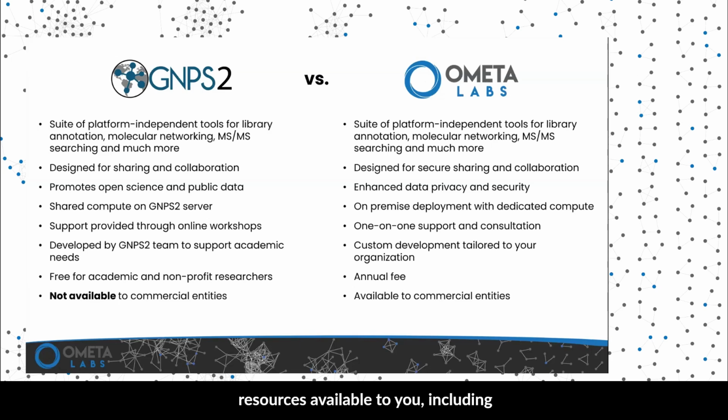There are a ton of resources available to you, including resources that are not just in English, which is really cool. In general, GNPS is developed by the GNPS2 team. If you have a tool that you want to create, you can collaborate with them to develop it. But in general, they're going to be trying to create new tools that will support the wider and broader academic community. So one of the great things about GNPS is that it is free for all academic and nonprofit researchers. But neither GNPS nor GNPS2 has ever been available to commercial entities.